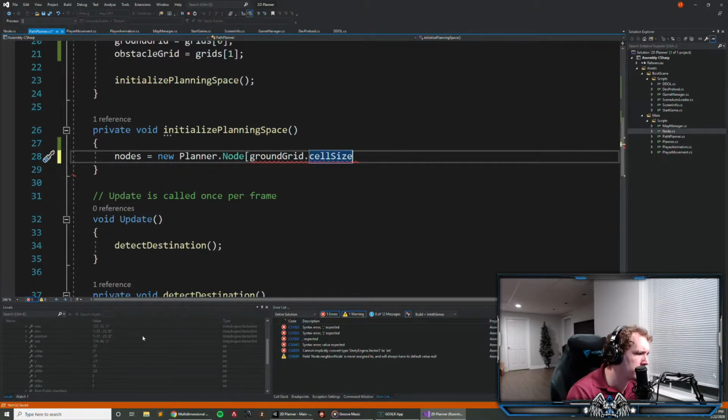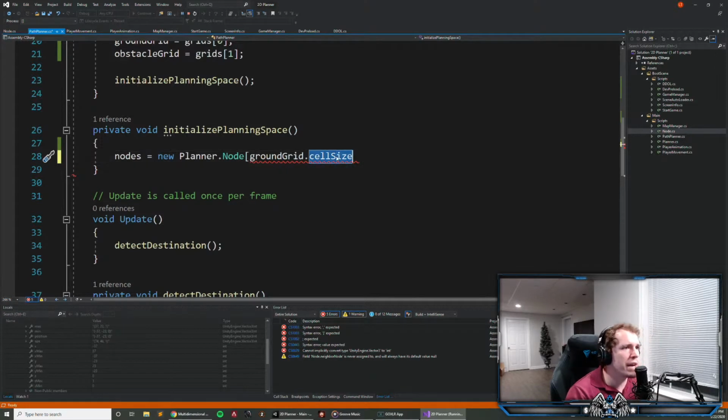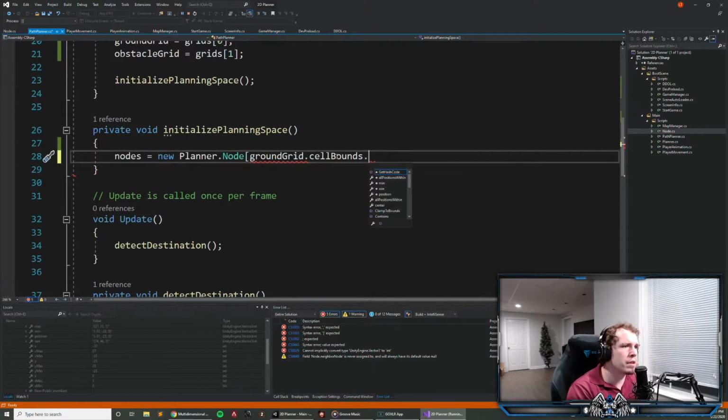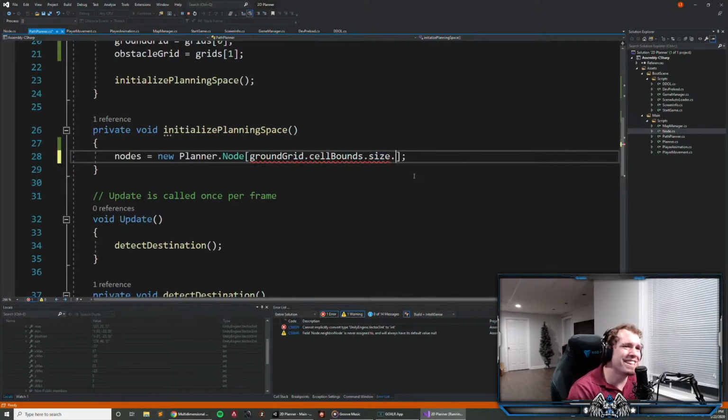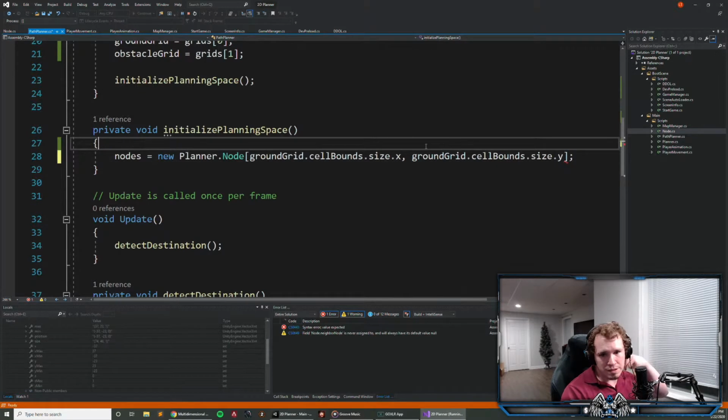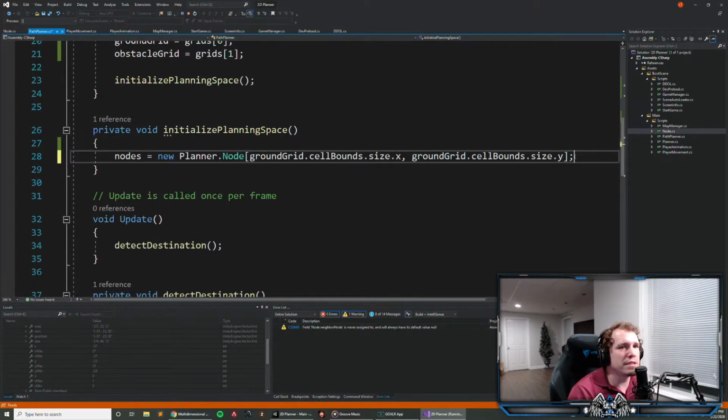It's cell bounds, and there's a size. I think it's smart enough to know that, nope. It is not smart enough. Yeah. So that'll initialize the node array at least.